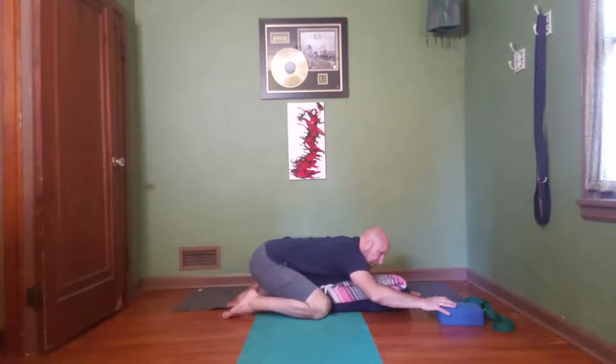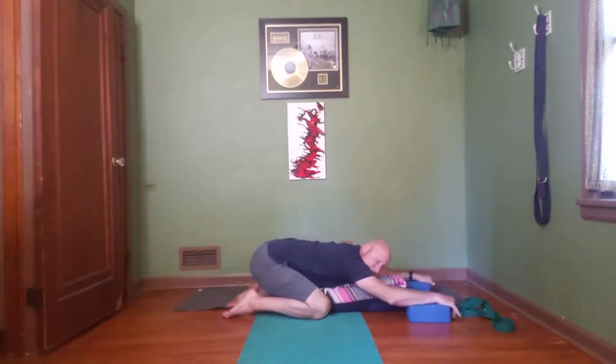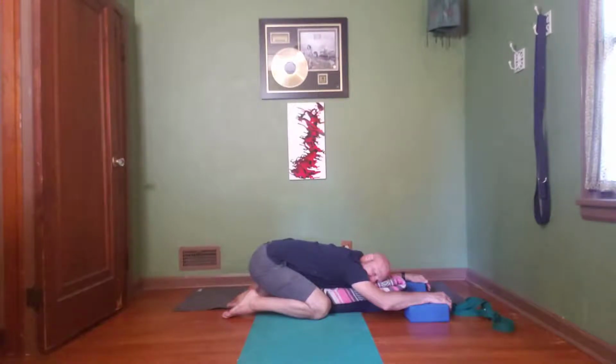For some of us, it could feel good to have your blocks out in front of you, and you could put your hands or your forearms up on your blocks. That could feel good for a little extra support in the arms. Just breathe in and out, and keep lengthening that tailbone down. If you need to make any adjustments, you can do that. If you're too low, you can always put blocks underneath the blanket to give a little lift.